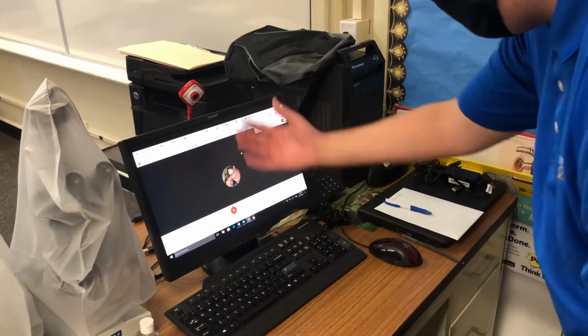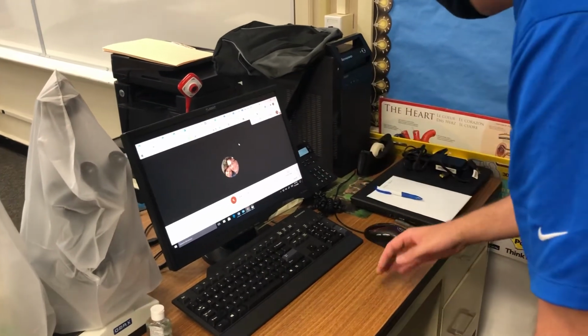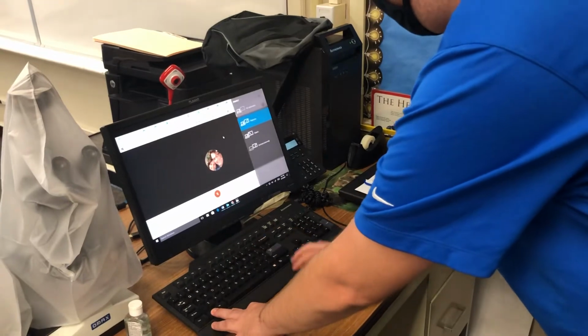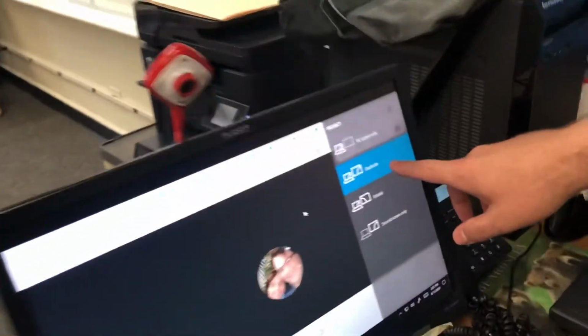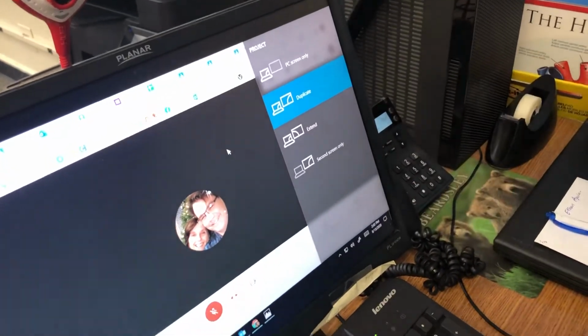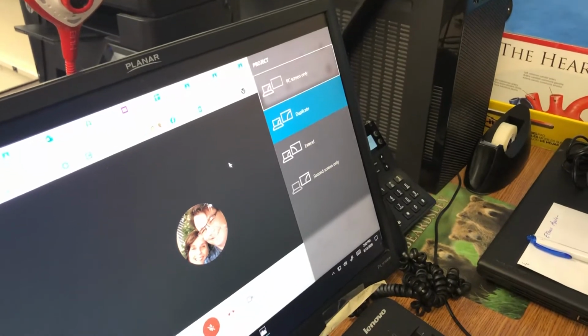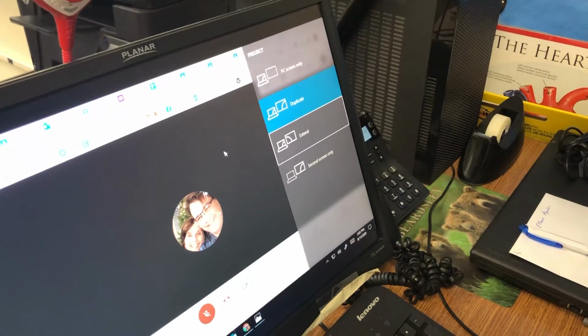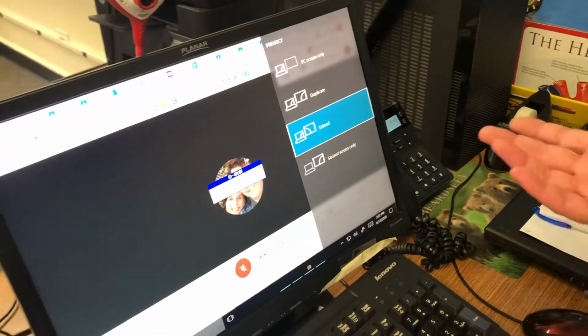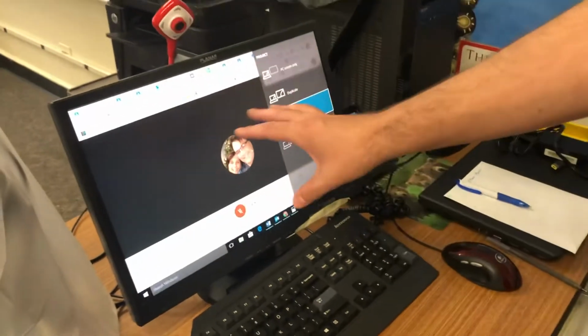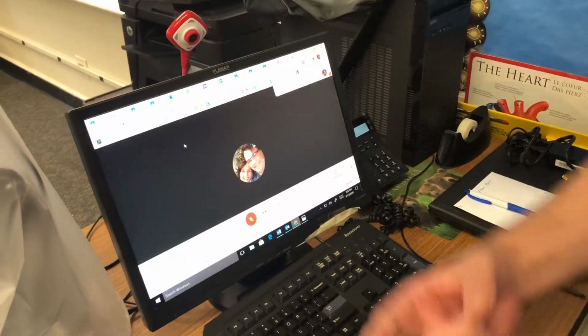So if you have a laptop at this point, you would be seeing yourself on the webcam. But what we want to do is go from being in duplicate mode to extend mode. The way you do that is by pressing the Windows key and P on your keyboard. That'll bring up that window, and then you can cycle through, and whichever one you land on, you let go of the Windows key, it'll put you in that mode, or you can click it with the mouse, whatever you prefer.